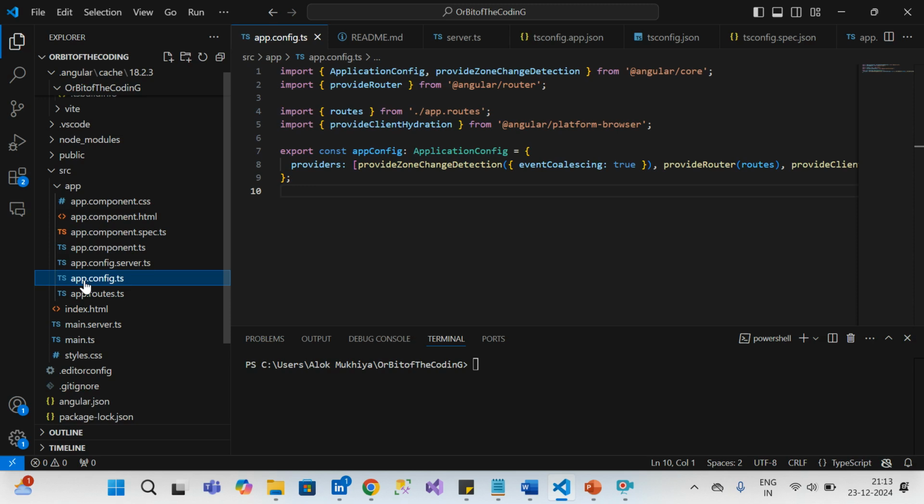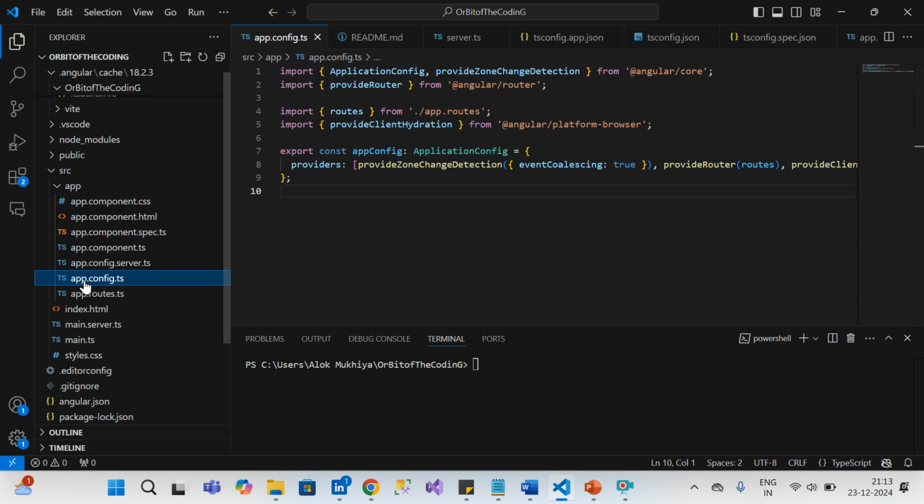Suppose you need to define some API URLs, you can define them in the app configuration file. And if you need to create a global constant that you can use throughout the application, then you can define a variable in the app.config.ts file.